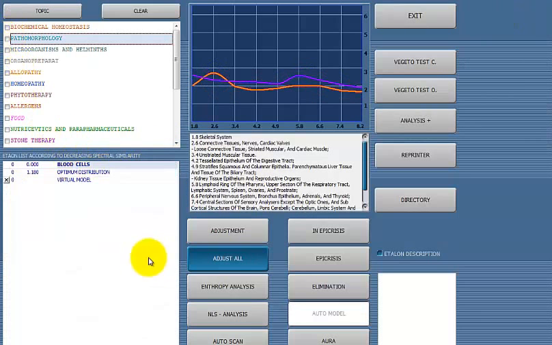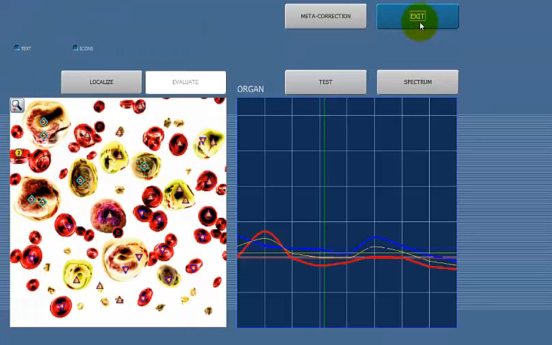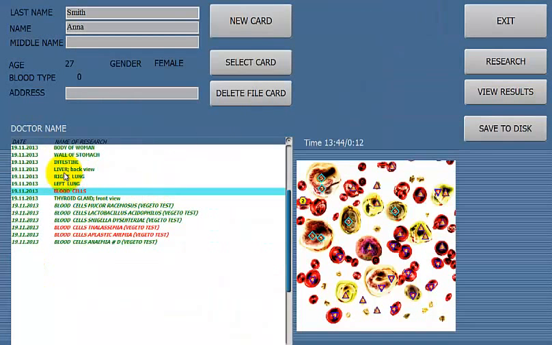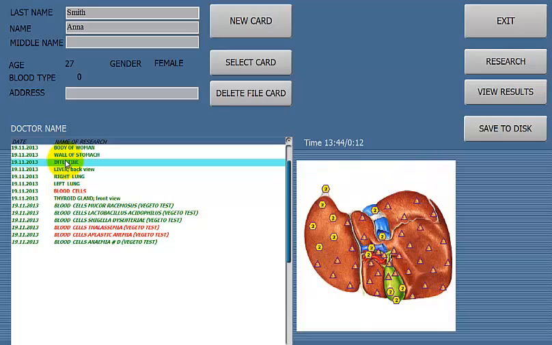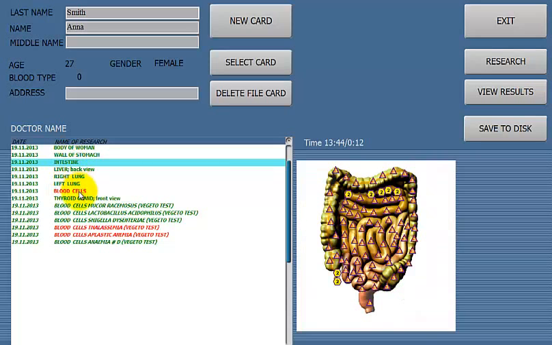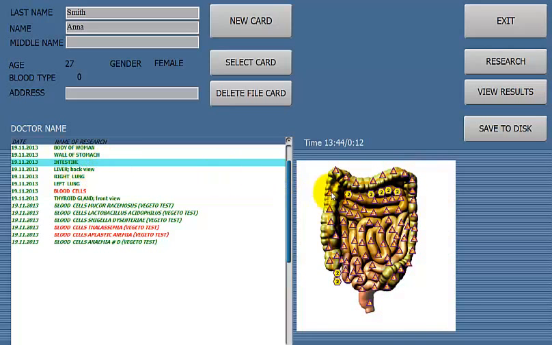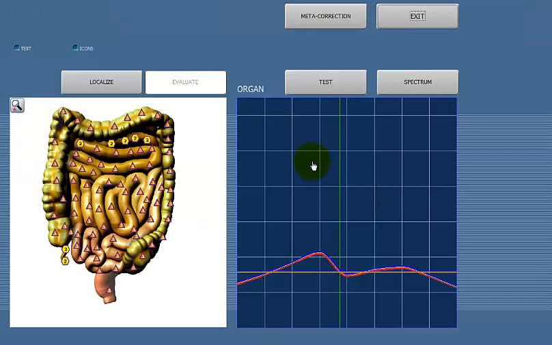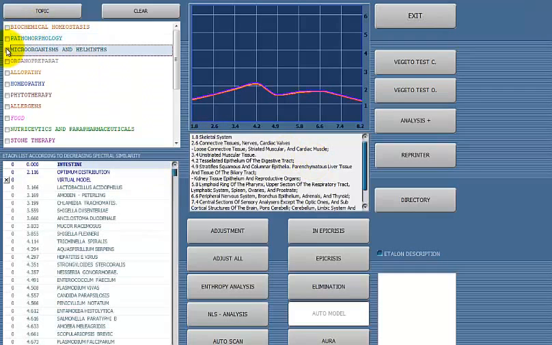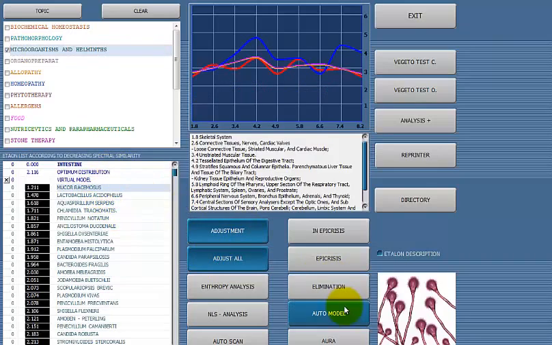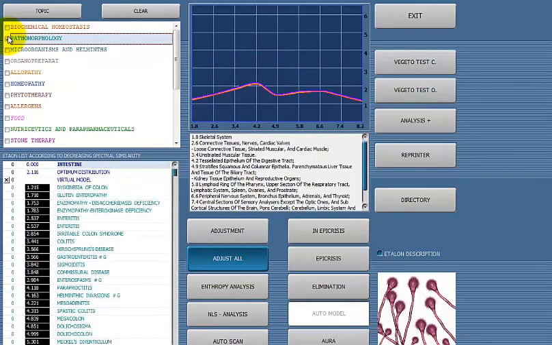I'm going to click out of here and actually exit and exit again, and choose another organ to look at. I will go to my intestine because I have already looked at my blood cells. Now I'm going to go to the intestine and click on the image, click on the graph, and then start with microorganisms and do the 3 steps: adjust all and auto model. So a lot of these, actually all of them, are above normal. So I will just disregard and go to the next one.